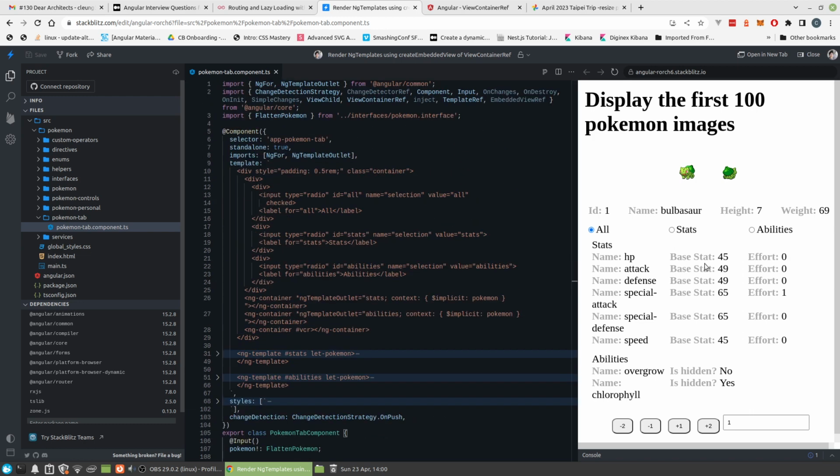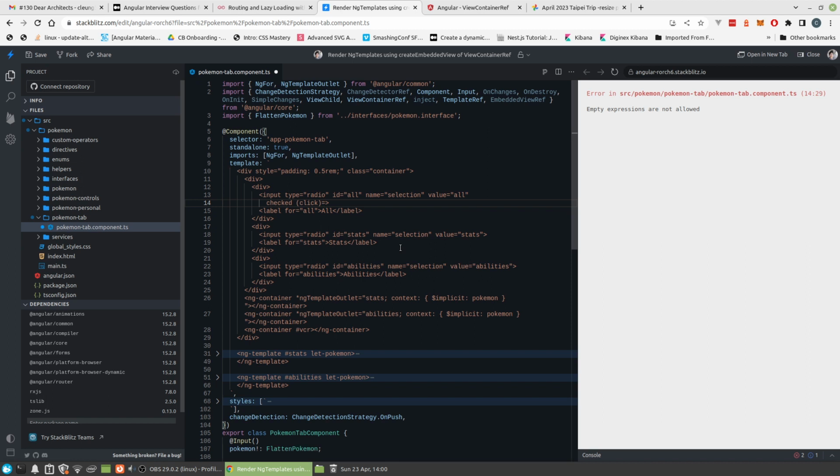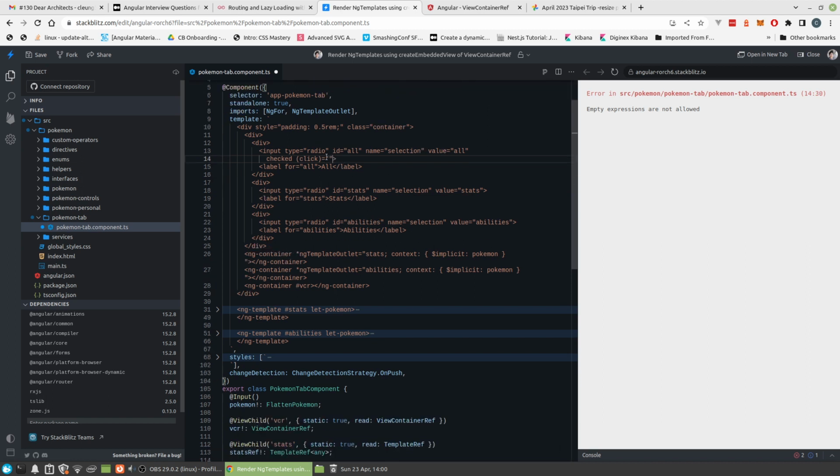In the radio button, I want to add event handling. When the radio button is selected, I want to set the selection and then use that selection to determine which template ref should be passed to createEmbeddedView in order to display in the VCR container.